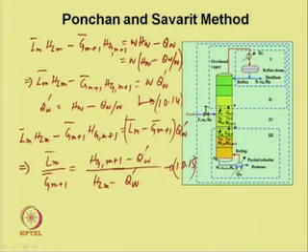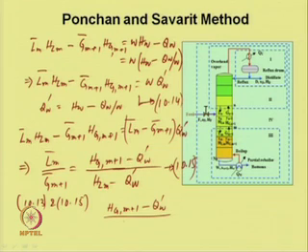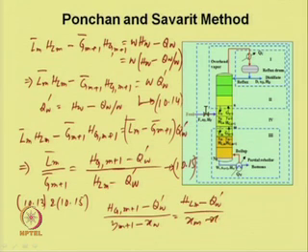From 10.13 and 10.15, from these two we can write (H G m plus 1 minus Q W dash) divided by (y m plus 1 minus x W) would be equal to (H L m minus Q W dash) divided by (x m minus x W). So, this is equation 10.16.